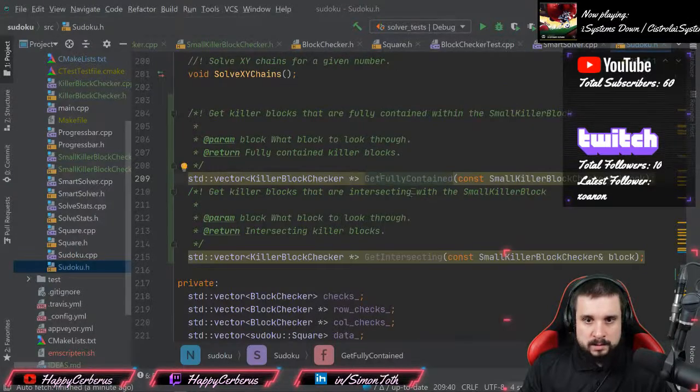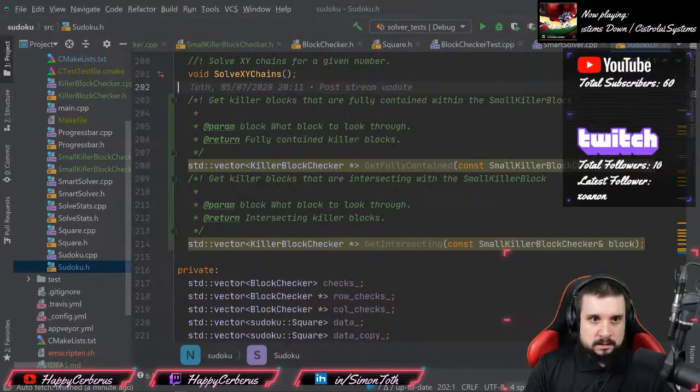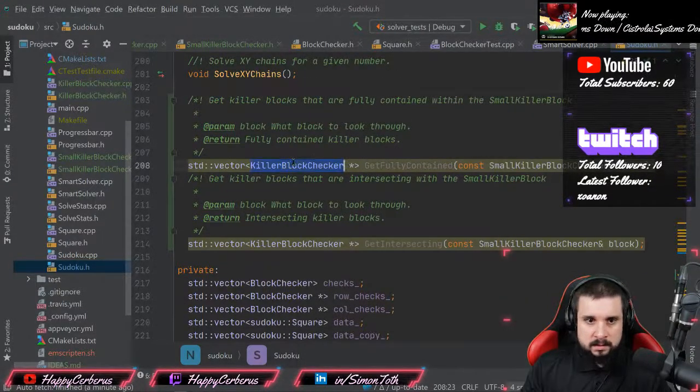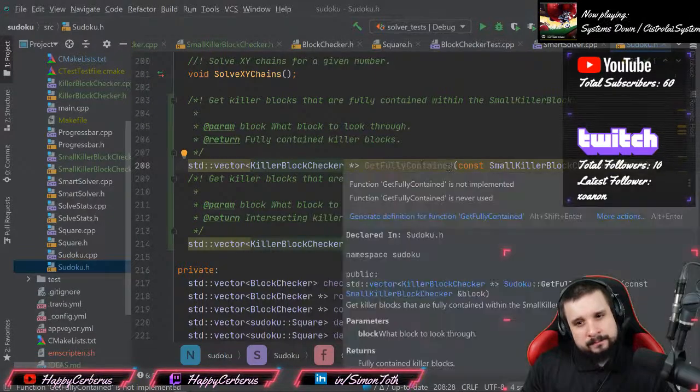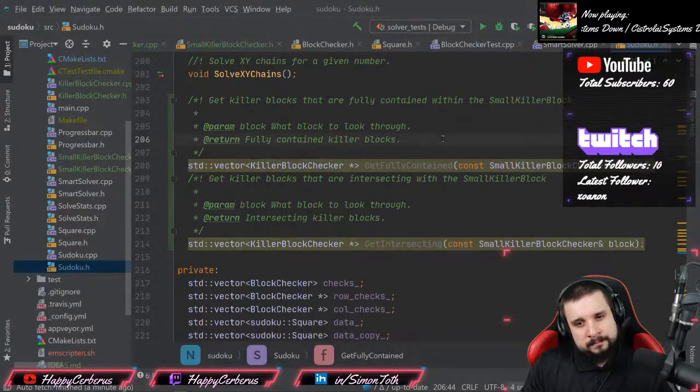Right, so these two functions, I guess methods, will give us the list of the contained or intersecting killer blocks. So then the solver can use it to figure out if... Oh, I guess I will also need a way to create a list of squares that are basically contained within these.